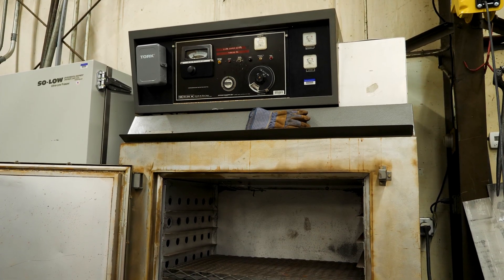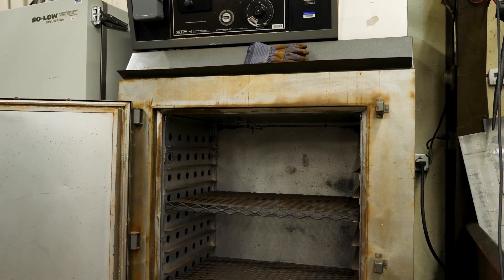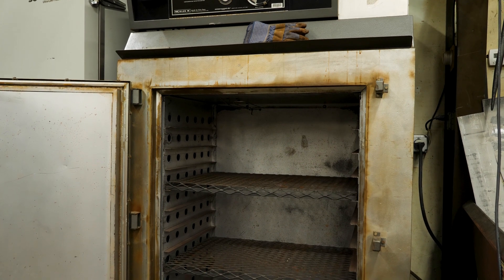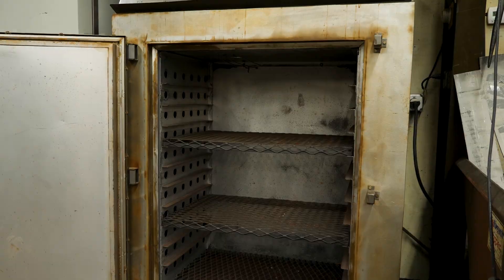Following this deep freezing, the blades will actually increase in hardness. After 24 hours, the blades are warmed back up to room temperature and then tempered. The tempering process involves reheating the blades to a specific temperature — for stainless steels, generally below 375 degrees Fahrenheit. This reheating removes some of the hardness but makes the blades less brittle and more flexible. This temperature is closely controlled because heating the blade too hot will cause it to soften too much.